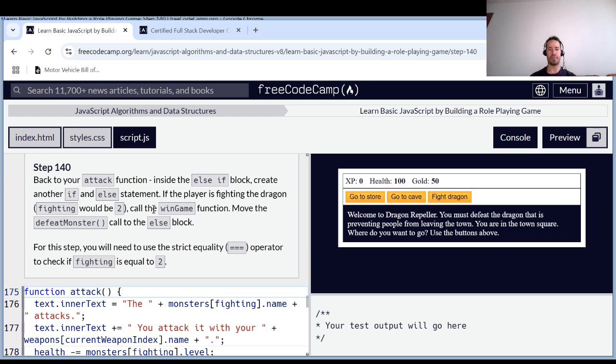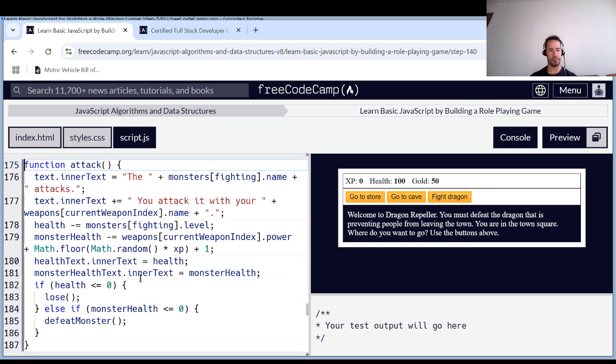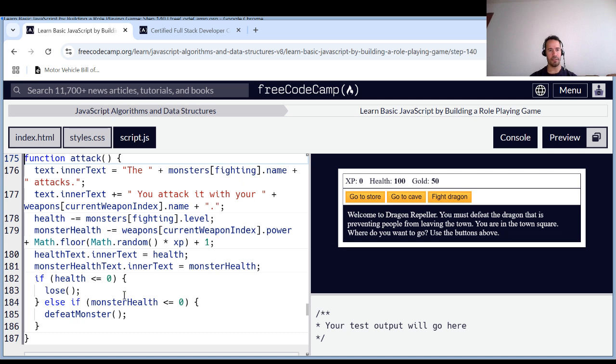Below, back to your attack function. Inside the else if block, create another if else. If monster, you lose. Else if greater monster defeat monster, and else if.